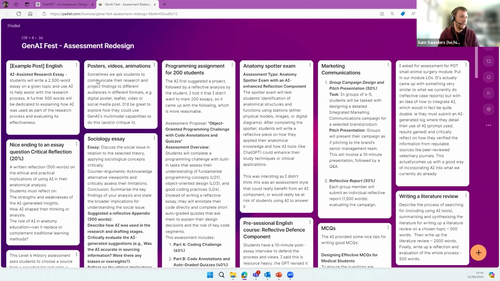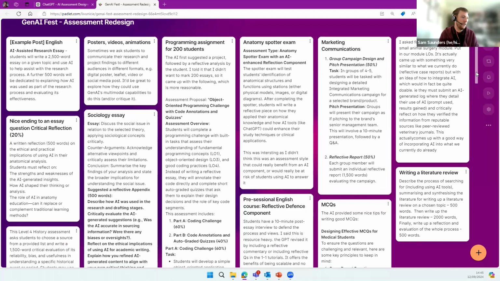I'm kind of gratified to see that there are at least a couple of examples on here where your person who's using the GPT assessment designer is surprised that the assessment could incorporate an AI function within it somewhere. Even if it's an in-person assessment, rather like this, where you've got physical models or stations where students are doing stuff, they could talk about their knowledge of how AI tools can enhance their study techniques or clinical applications or something like that. So, there is always a space for this kind of thing within the assessment design.